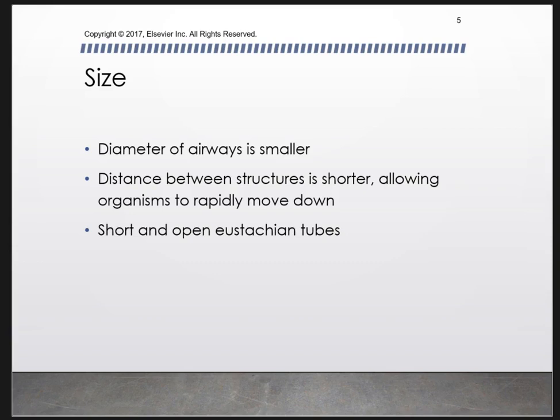When we're talking about structures being closer together, there's a couple of pieces here, particularly thinking about what we were just talking about with age. It's going to happen more quickly for the younger age range to have lower respiratory involvement compared to your older kids who just have an upper respiratory infection. They have a cold. With your younger children, the distance between all of these structures is much smaller, which means it's easier for those pathogens to get down deep into the lungs more quickly.